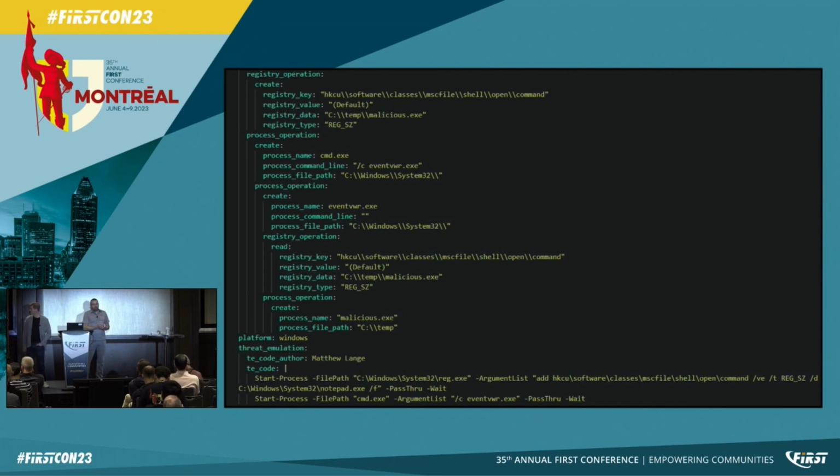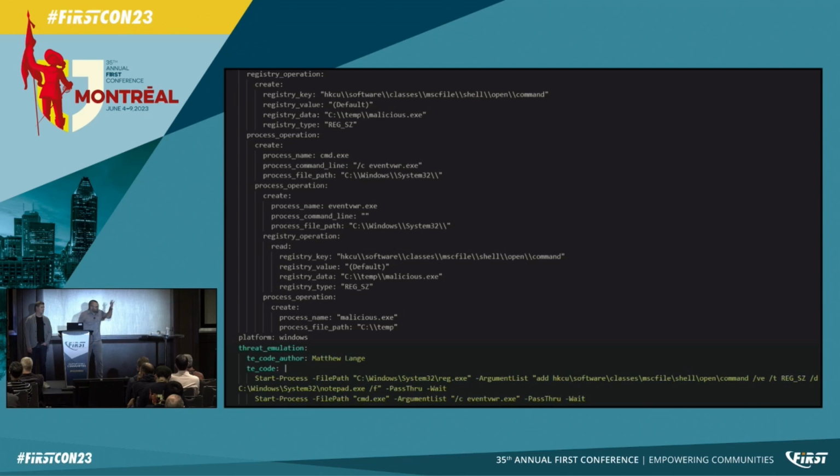Instead, now we have our YAML document, right? All that research is done for us. All the work is done for us up ahead. We can ignore everything up here because we've already talked about it. The only thing we need to look at is the very bottom of the screen, which hopefully you guys in back can see. But it's just a simple YAML block, right? It's just a simple key that shows here's the code that needs to execute on a machine to recreate that attack. Nothing more. None of the surrounding data needs to happen. None of the building for it happens. It's what actual code needs to execute on that machine in order to recreate that attack.